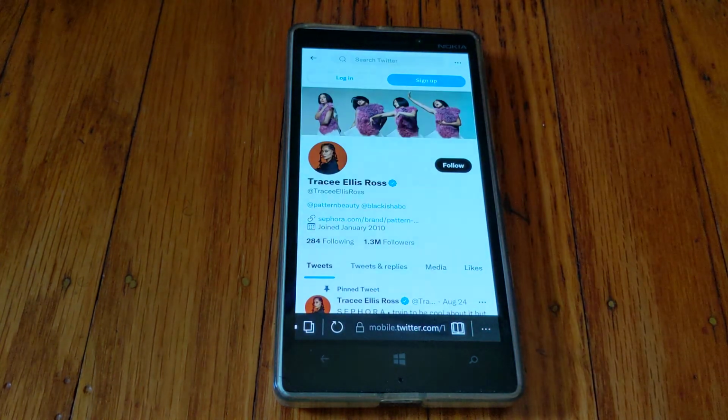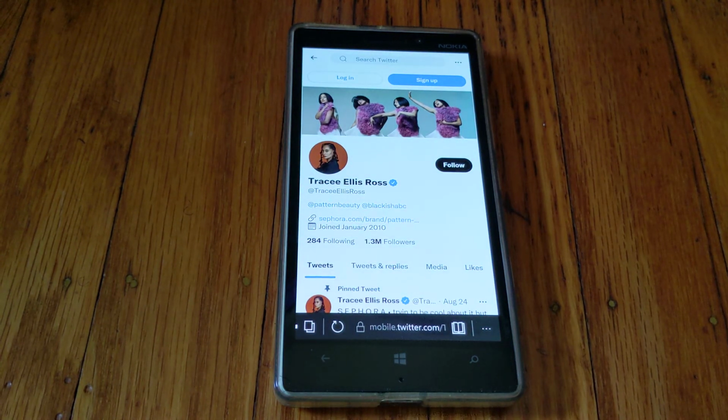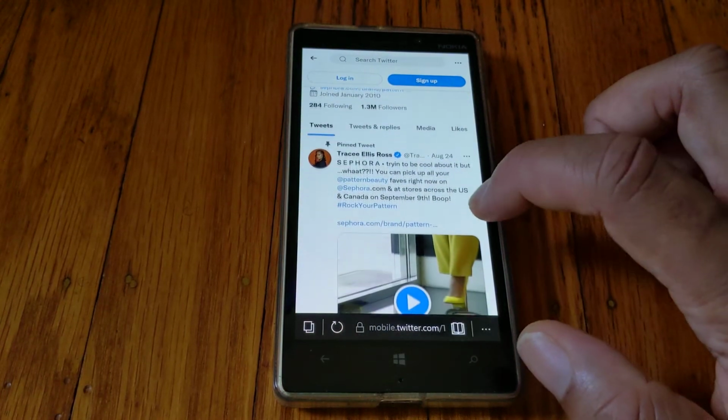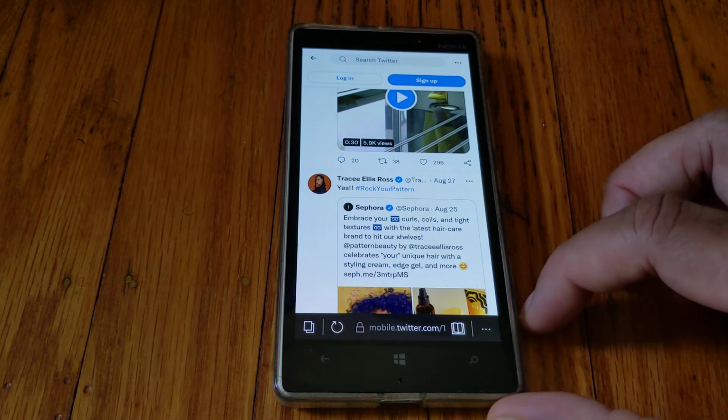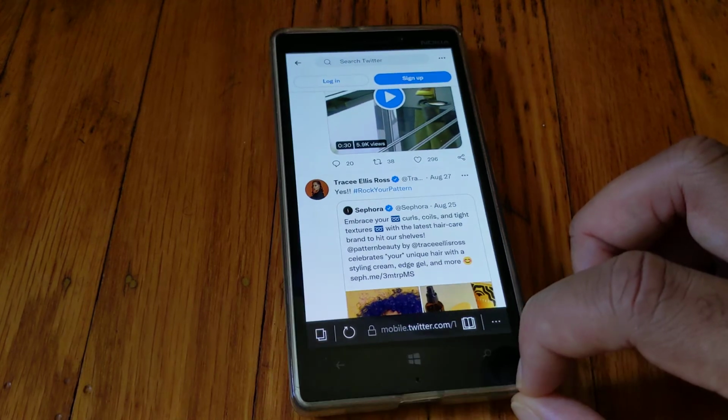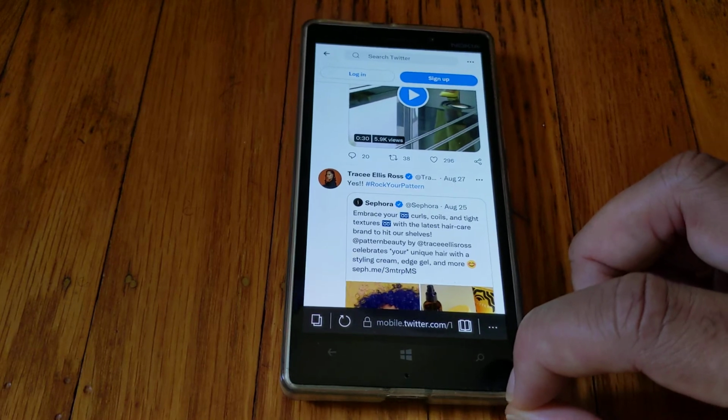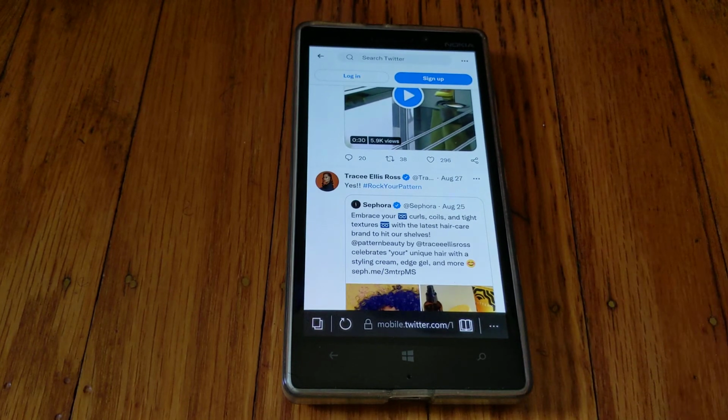Another thing here, we have Twitter. So Twitter you can still access through the browser pretty good. There was an official mobile app for Twitter for this platform, but you had to download it when it was available. There is still a Twitter app now, but I think it's just for the desktop. That's available in the Windows Store. The one that was compatible with mobile is no longer available for download. So if you have it, you can still use it.